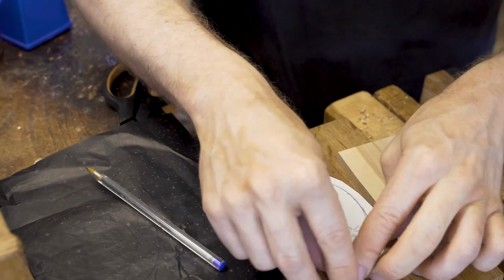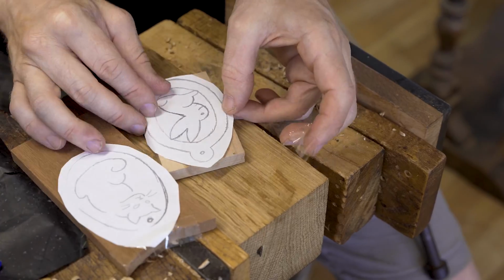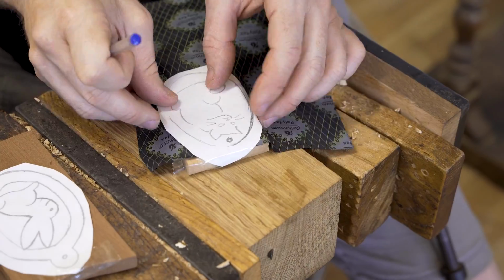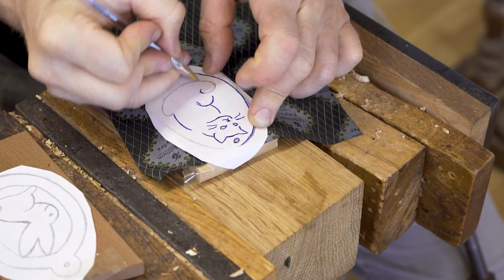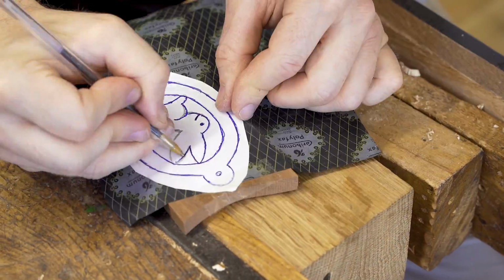So using that carbon paper, we transfer the design onto the wood itself. You just draw around the outline to get all of those details and those guidelines ready for us to follow.